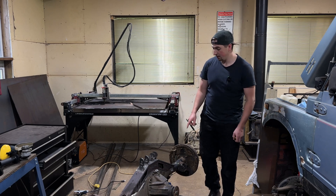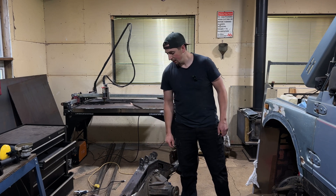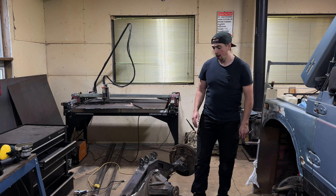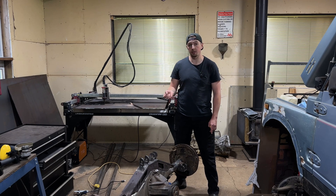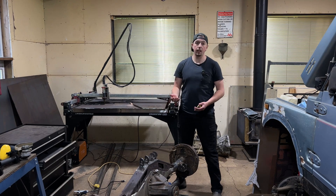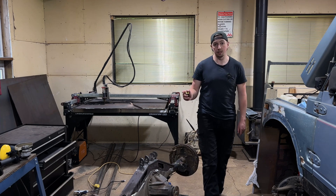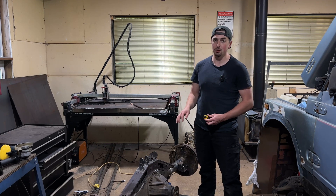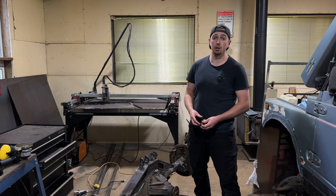The top mounts are finished as well, though I still need to do some boxing in on the back side — I have those pieces cut. These are set at a 5 inch spread, so 2.5 inches in the Y direction, and they're sitting 9 inches higher than my lower mounts, which is about a quarter of my wheel diameter running a 37 inch tire. Half of that is 18.5 inches for the centerline, so I ran about 9.25 inches of separation between the two. Everything is dialed in. I need to run over these tack welds to make sure they won't snap off easily during testing. If they do pop off, that tells me there's too much binding.